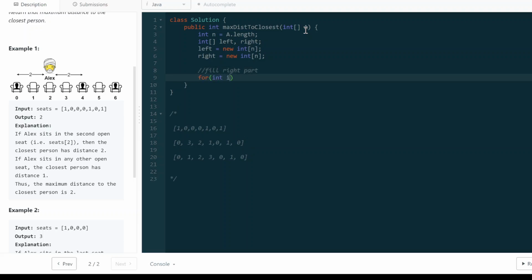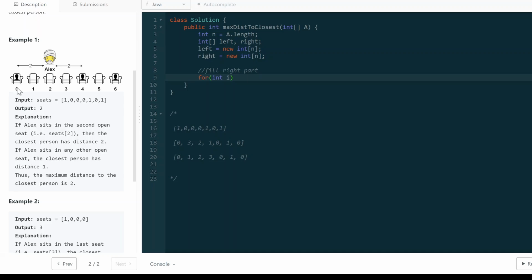So for that, I'm going to run a loop from the right side because that will be easier to calculate. Why? Because, and this is also a good observation, if you try to check who is sitting on the right side, it's always a good idea to start from the end. Because from 0 you have to check till this part, and you don't have results for the very next values, right? So we don't have results for 1, 2, 3. But if you start from 6, we can simply check whether the next seat is occupied or not, and based on that, we can find out. So let me show you why I'm saying this.